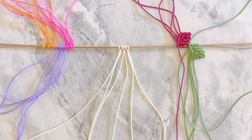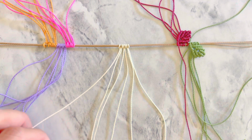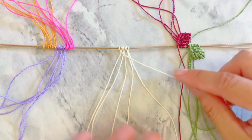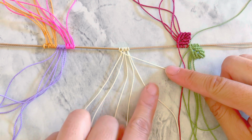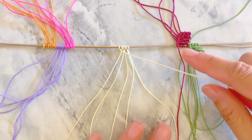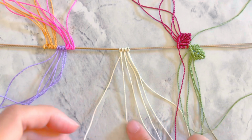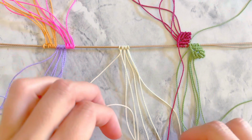Here, I will show how to make the first, the third, and the fifth leaf using the third white leaf. The leftmost string becomes the lead string. We will make 5 double half hitch knots on the lead string. Pick the next left string and make double half hitch knot on the lead string.